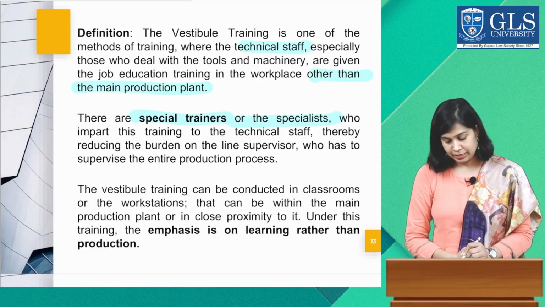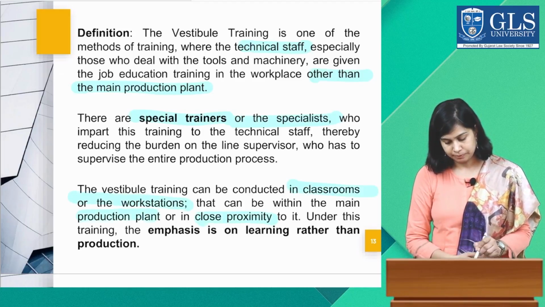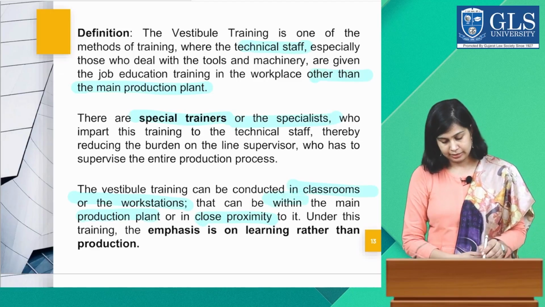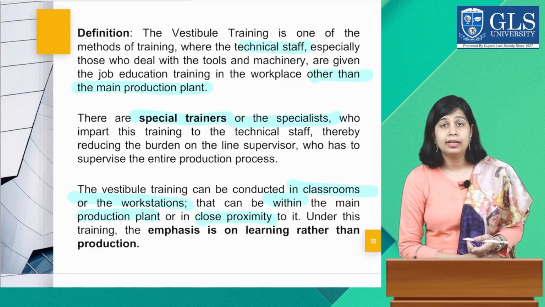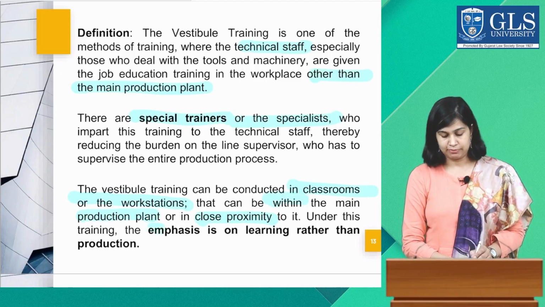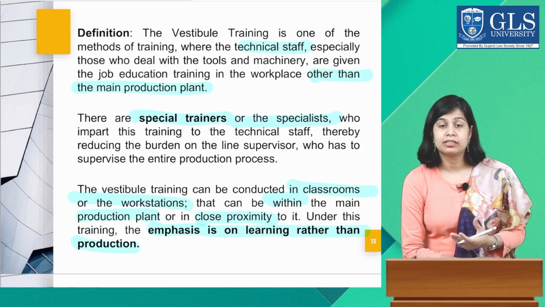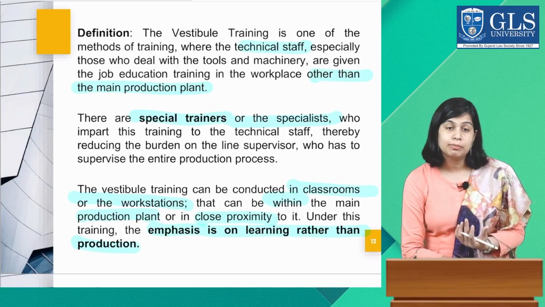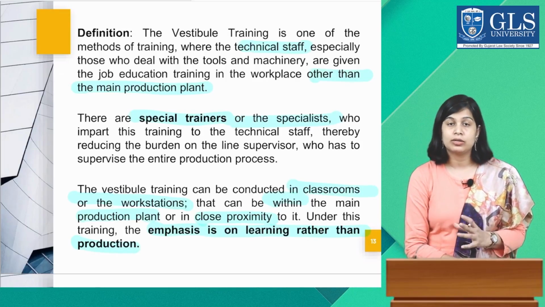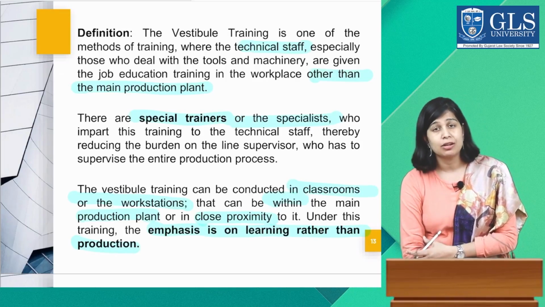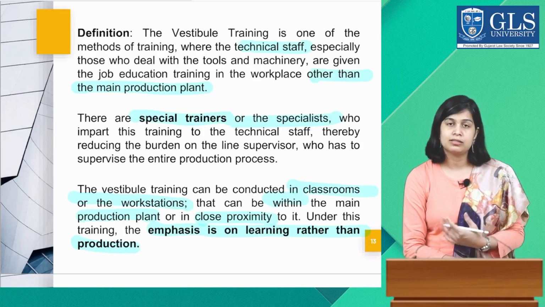The vestibule training can be conducted in classrooms or at the workstations. That can be within the main production plant or in close proximity to it. Under this training, the emphasis is on learning rather than production. So the emphasis is clear, there is learning and production, and you can see training workstation kahan pe hai? Near the production plant or inside it. So it is not at actual workplace nor extremely off the job. So it is near the job.